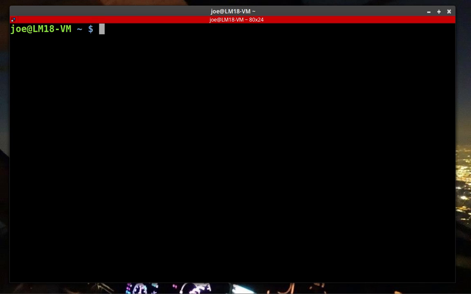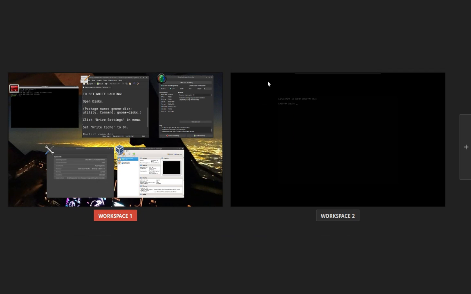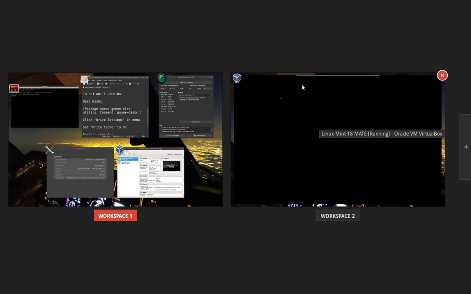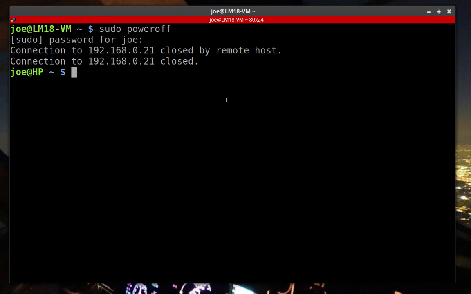Okay, and now all we want to do is to turn that machine off. So what I'm going to do is I'm going to issue the power off command. And it'll ask for my password. And now we can watch this machine turn itself off. And there it goes. So yeah, that's how you do it, gang. Alright, so that machine is gone now. So yeah, I just wanted to show you how that worked in SSH. I did a whole video on SSH and a bunch of stuff about that, but no big deal. And you see it tells me that it was closed by the host.